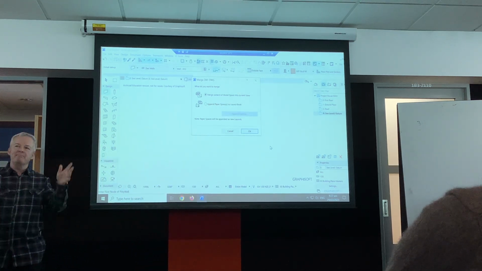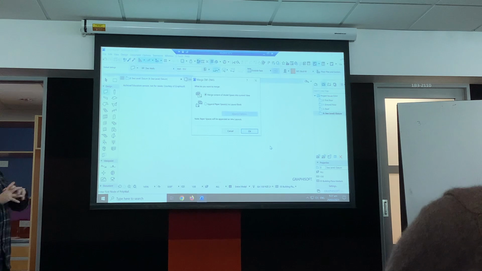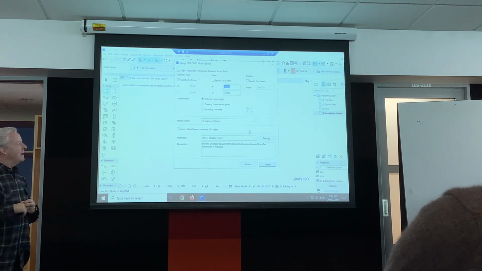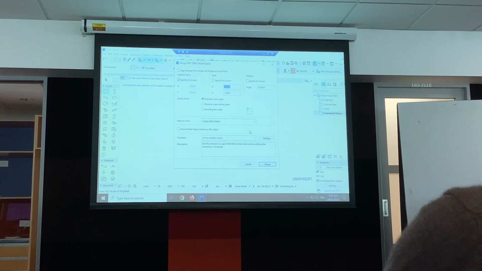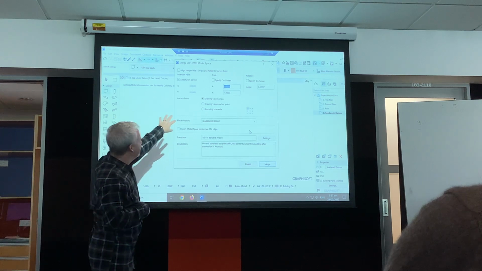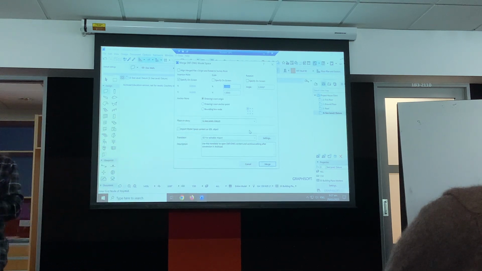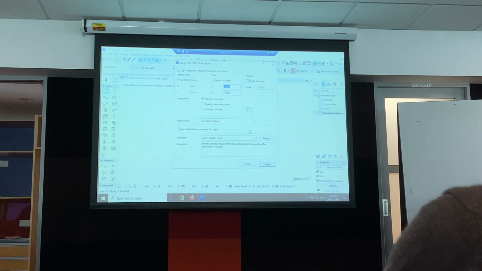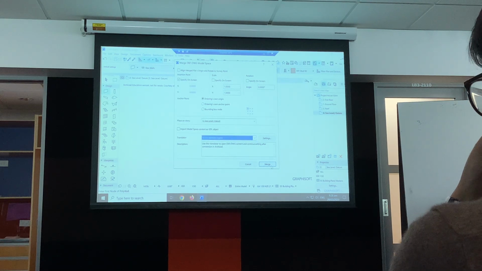Model space and paper space are kind of environments you use in AutoCAD. So I'm just going to click OK. And then you've got this one, which could be a different setup depending on which engineers have sent you the drawings. But normally this is okay. The scale seems to be okay, but we're going to check that when we bring it in. One time I had to blow up a file thousands of times because the guy had obviously mixed up millimeters and meters. So I'm just going to go along with this. The only one that you might have to check is this editable import, but just leave it the way it is. We're not really going to edit it at all, but just click merge.